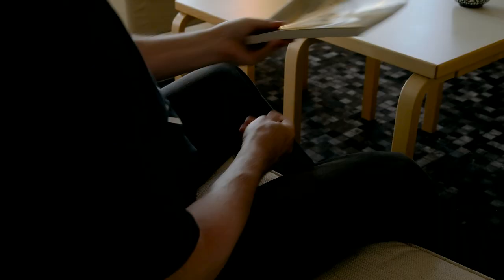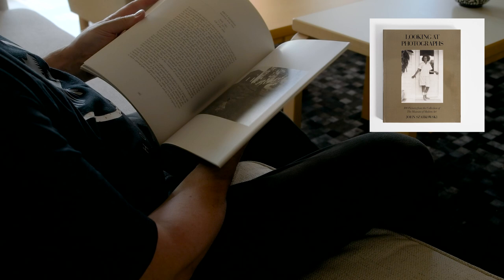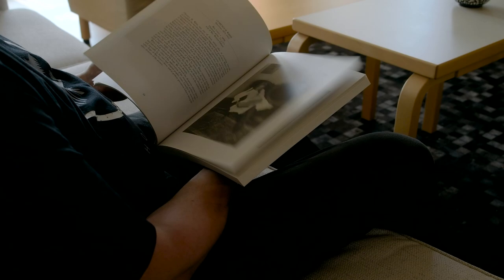This book, for example, from John Szarkowski — 'Looking at Photographs: 100 Images from the Collection of MoMA.' John Szarkowski was an art curator at MoMA and is responsible for photography becoming art. He collected and added text to 100 images from the MoMA collection, and that's a really good starting point if you want to learn about new photographers or learn more about the history of photography. The good thing about books like this is the big variety of different photographers where you can pick someone and say, 'Okay, this particular photographer is interesting — I'm going to look into their work,' maybe go online and then to a bookstore to get that book.